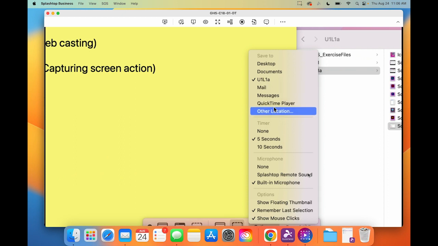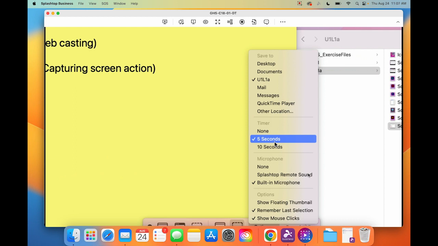Here's a 5-second timer. It means that as soon as I press the record button, I have 5 seconds. If you were ever on set, you basically hear the director say, action in 3, 2, 1, and then point the finger. This is the same philosophy.